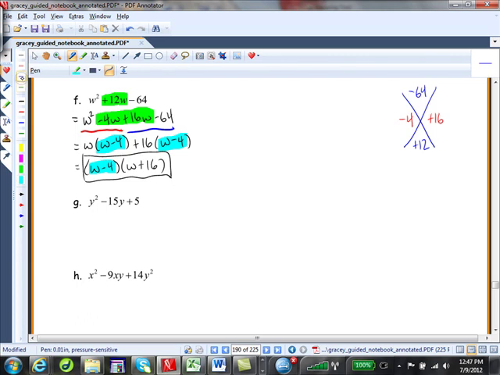All right, next one. Now we have y's in there. So, overall product of positive 5, and then negative 15 as a coefficient for the middle term. So, this plus sign here means that the middle term is a result of a sum of either 2 positives or a sum of 2 negatives. So, the only factors of positive 5 would either be positive 5 and positive 1 or negative 5 and negative 1. Well, that gives you sums of 6 or negative 6.